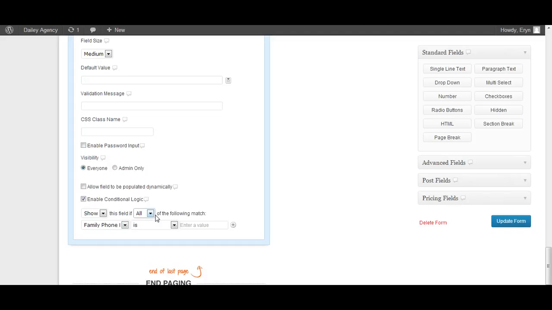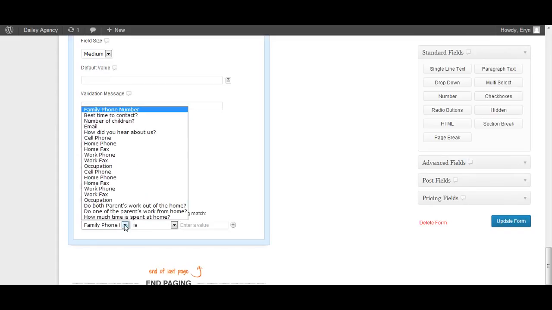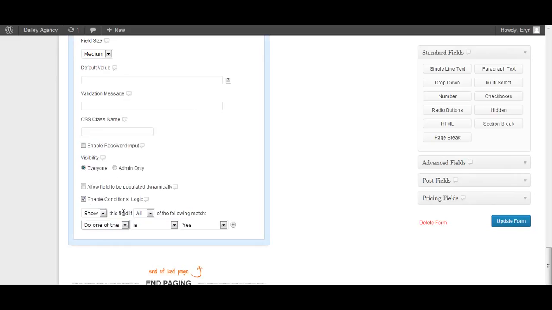If you have multiple conditions and you only want it to match at least one of them, you can put any, and then it will show. But in our case, it's all, because it's basically one question prior to that is conditioned upon this one showing. And the question is, do one of the parents work from home? So I select that question, and if the answer is yes, then this will show.